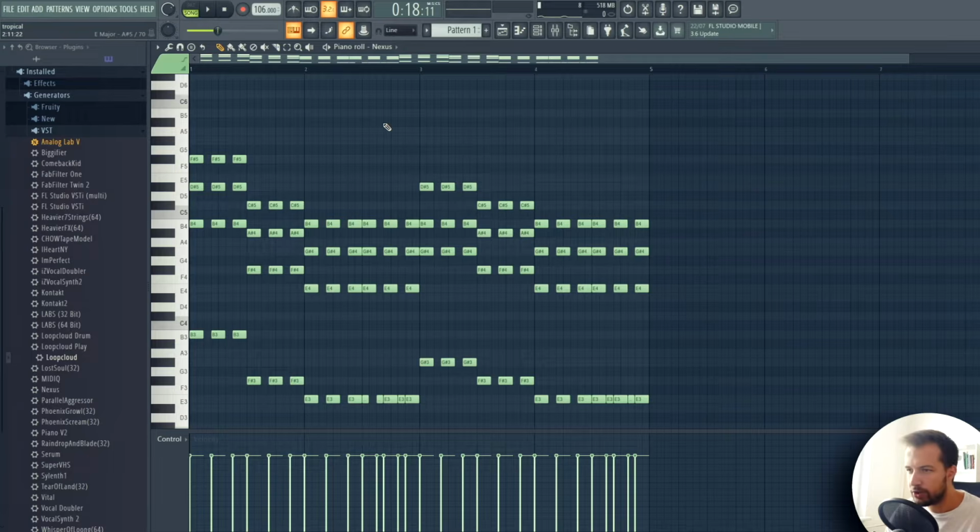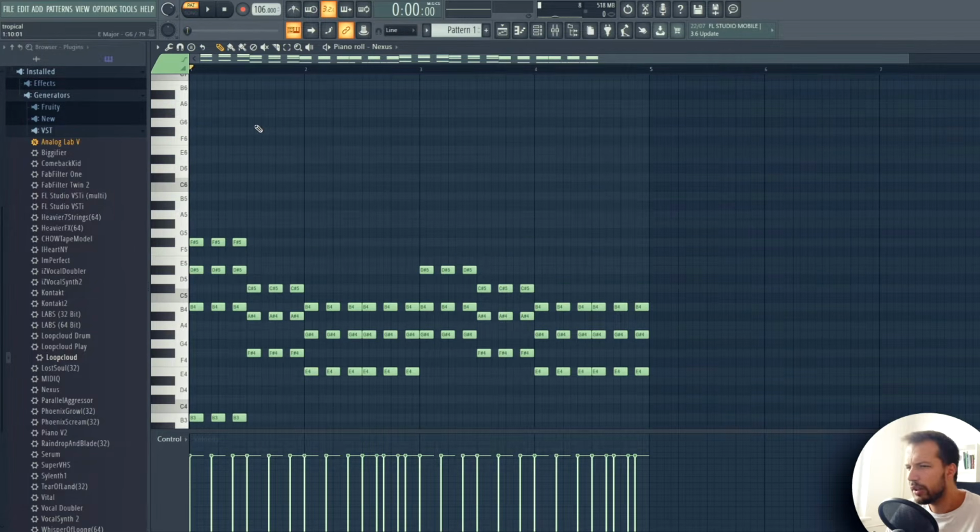I think this might actually be B major. I'm not really good at music theory, so I'm not sure. But let's try B major first, and if that doesn't work, we can try E major as well. One good test that I use to see if it is actually E major is to just play the chords and play E all the time and see if it fits in the chords all the time.